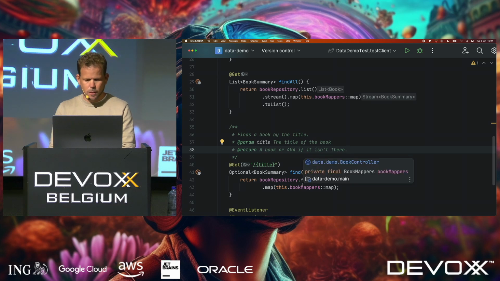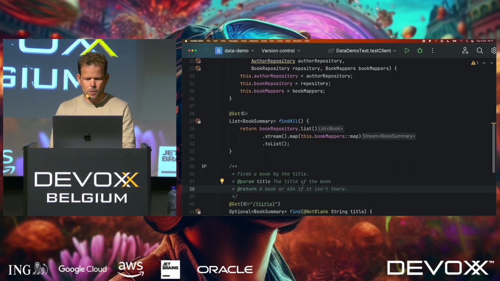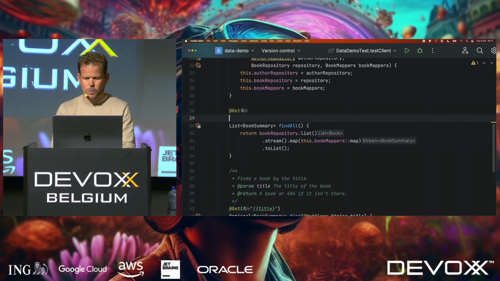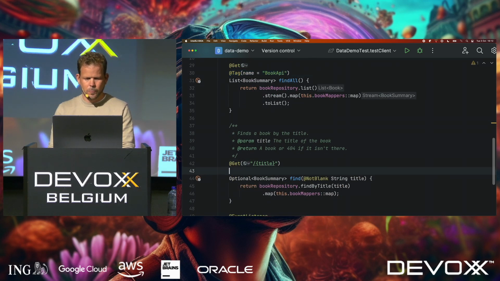Now you can customize it. So for example, with Swagger annotations, you can say like this. You can add a tag, for example, and I'm adding tags for a reason. I'll talk about that later. This is part of the book API, whatever.